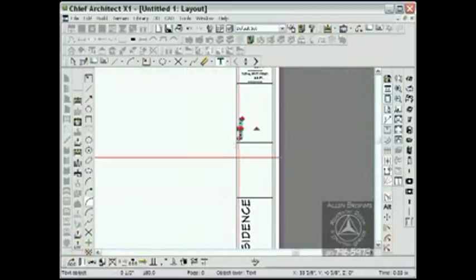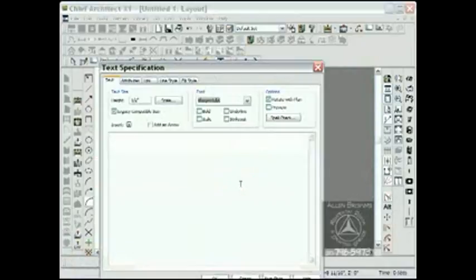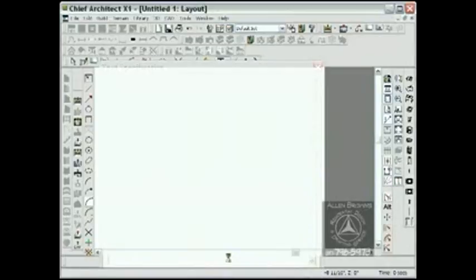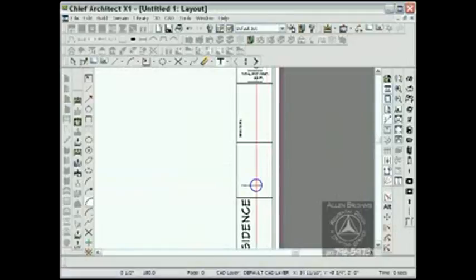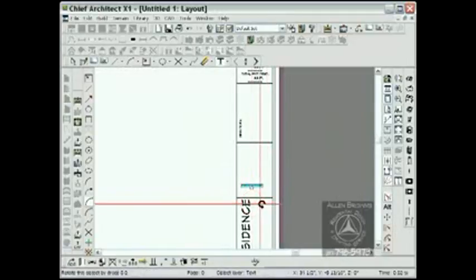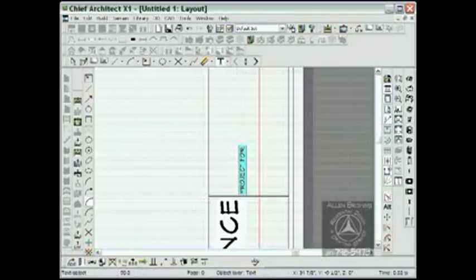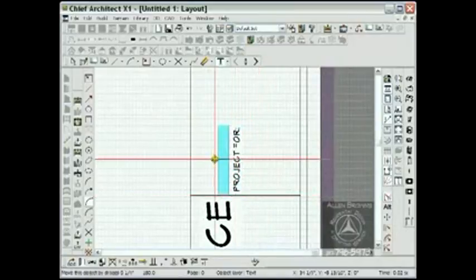One more here. Project information, so you can put the contact information of your customer, whether you're the builder or you're just the designer doing it for a builder or a customer. Put their information there, whatever you want the subcontractors to see.